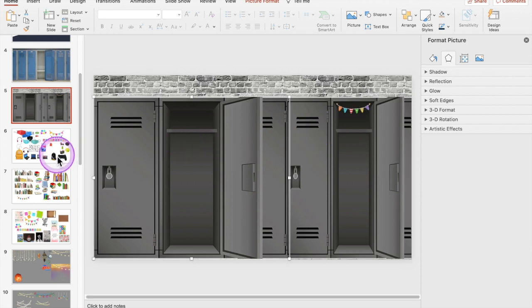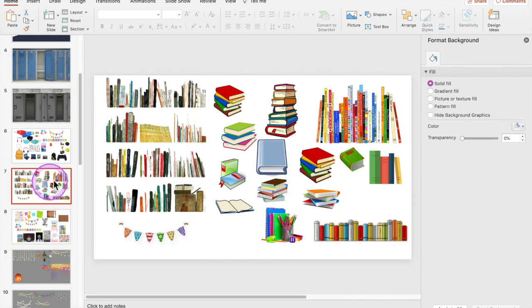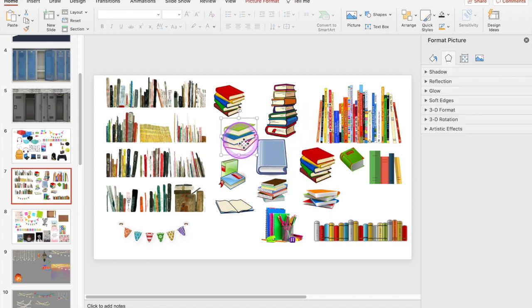All right, so the next thing, let's look at if I want to put some books into my locker. So maybe I want to put this stack of books. So again, I'm going to click on it, and I'm going to use one of my ways to copy. I'm going to either Control C, or I'm going to right click and select copy.